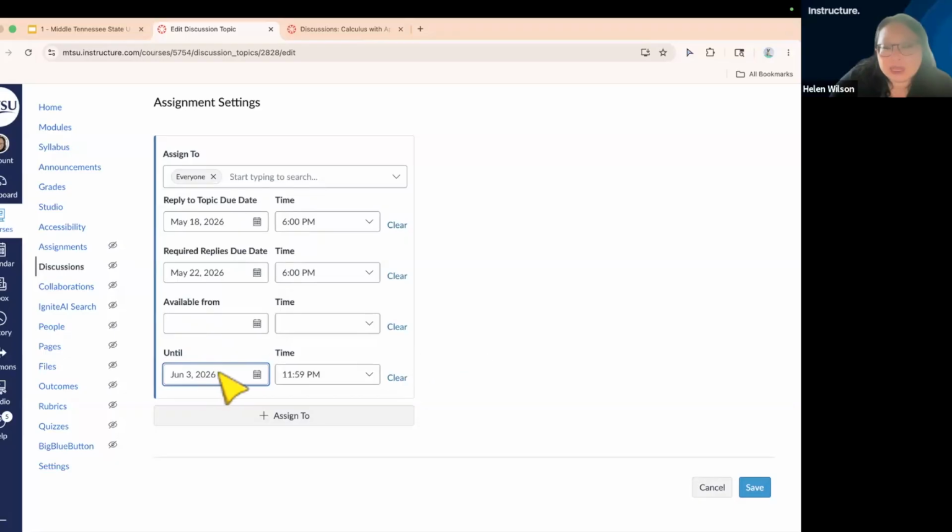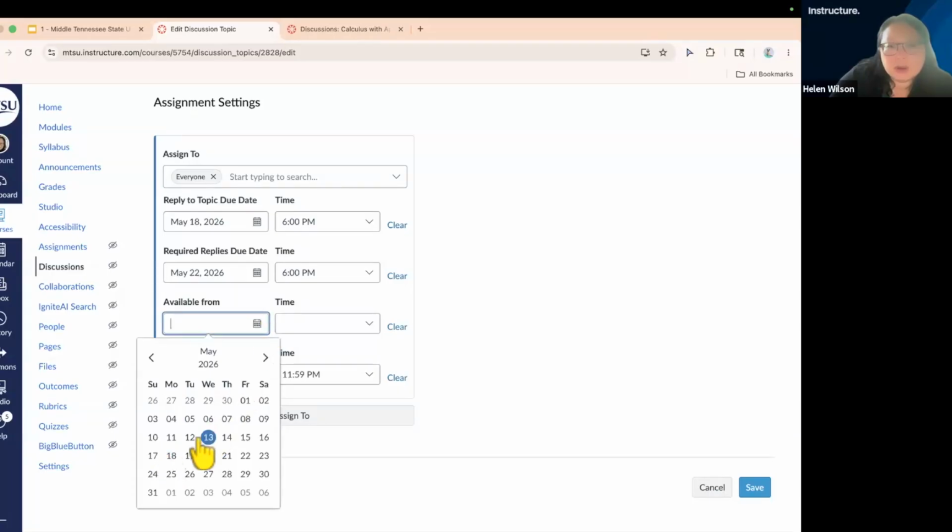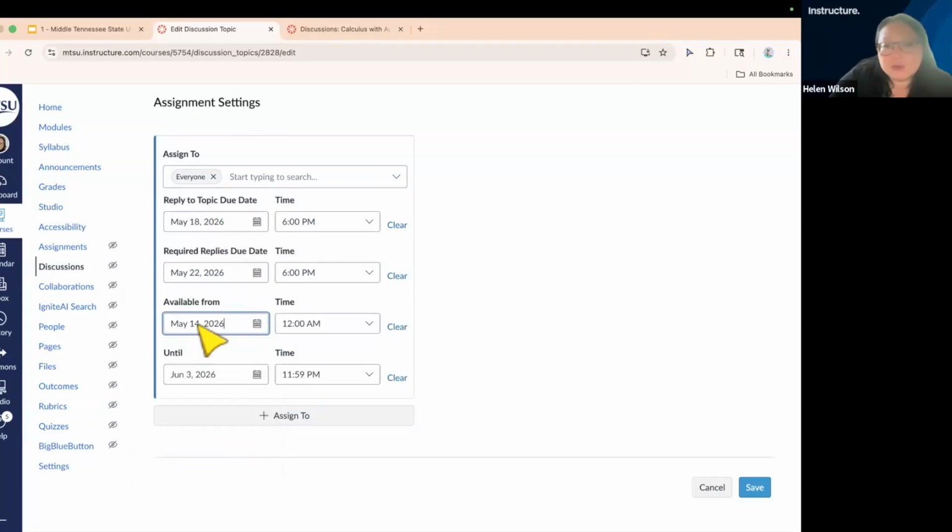So I'm accepting these replies because I'm nice until June 3rd. After June 3rd, there's no more replies accepted on the board. Available from means some date before the topic due date. So this is available tomorrow until the 3rd for students to get their first reply done and their replies to others. And then I click on save.